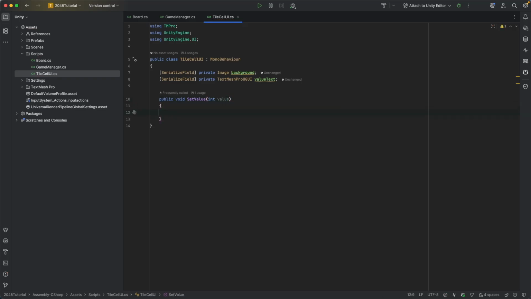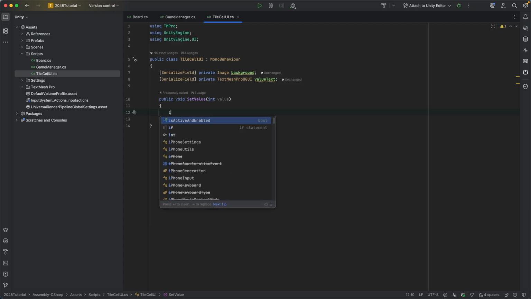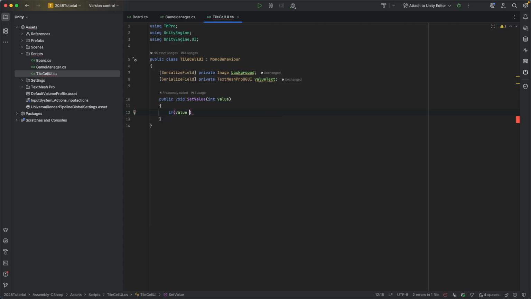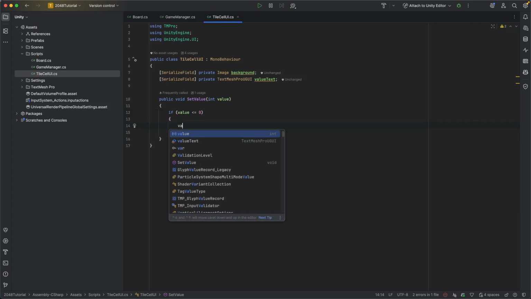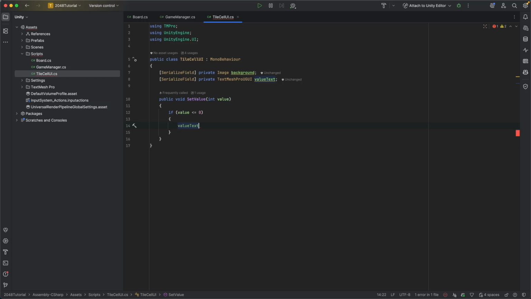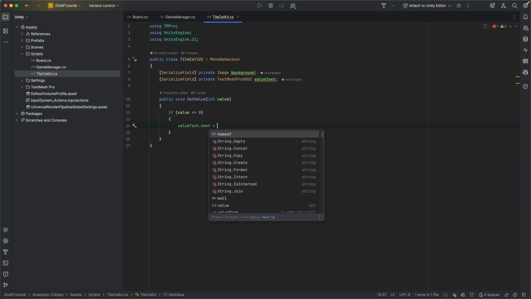So that's the function we were missing. And then if the value is less than or equal to 0, that means this is empty. So value text dot text will be equal to empty.